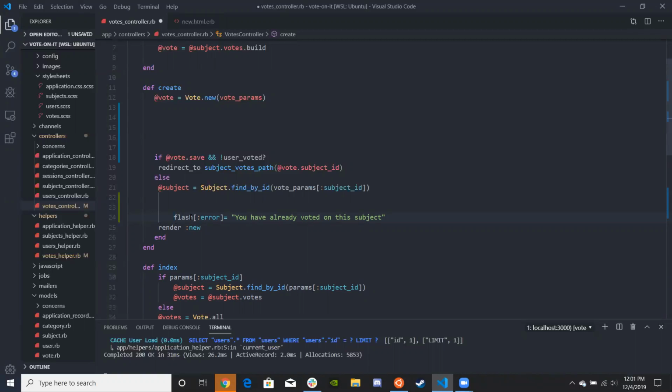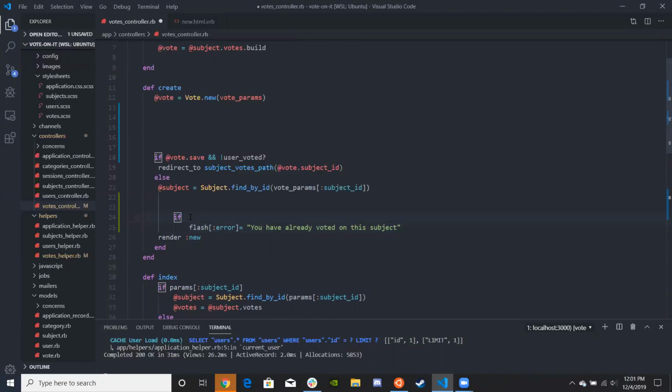Okay. Flash error. So we'll show that flash error if user already voted.